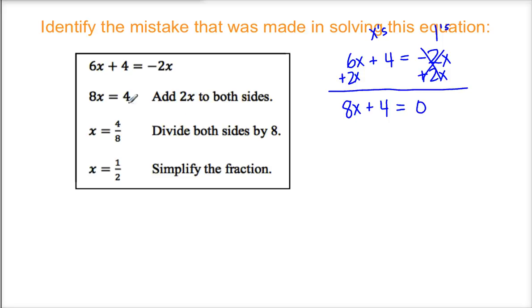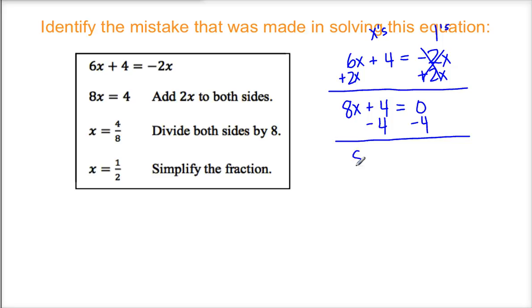Okay, this is looking a little bit different. Notice that this one has 8x equals 4, and I have 8x plus 4 equals 0. So let's see what happens next. This 4 is in the wrong place. It's on the x side, and it needs to be over on the 1 side. So how do I get rid of this 4 on this side? Well, I need to combine it with the 0 pair. So a positive 4 and a negative 4 is my 0 pair. And I need to do that on both sides to keep it balanced.